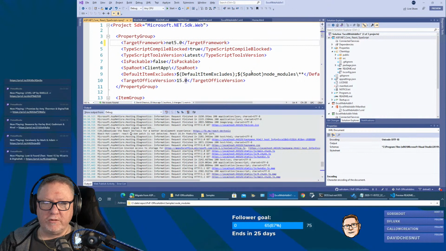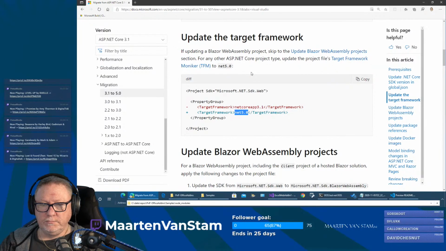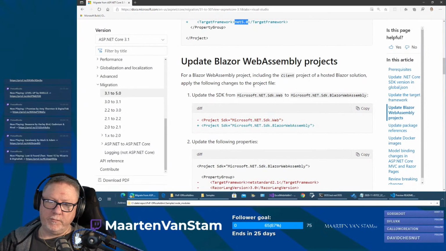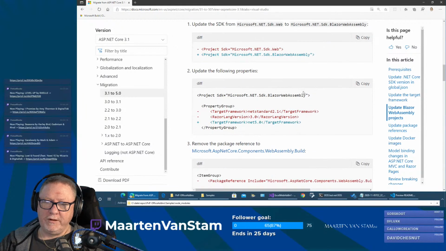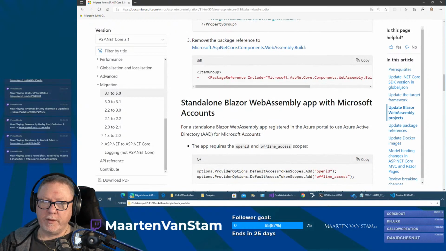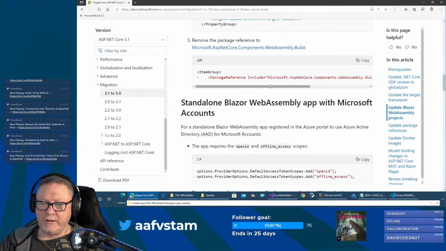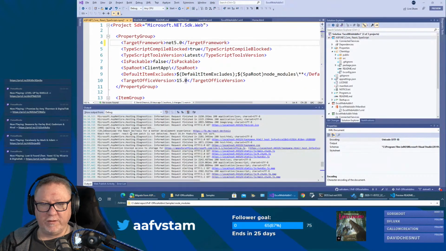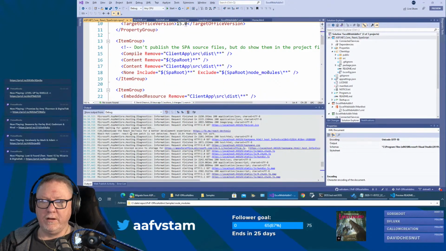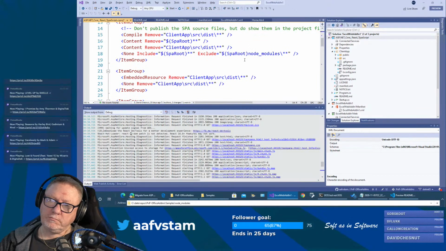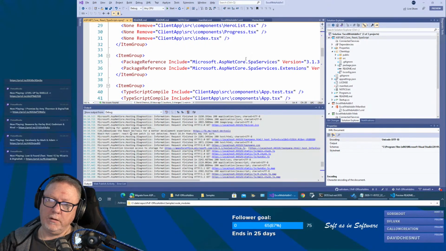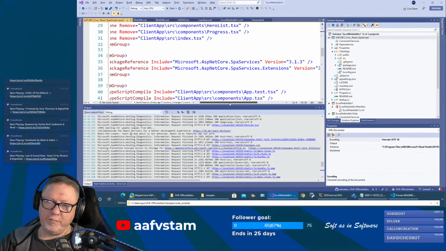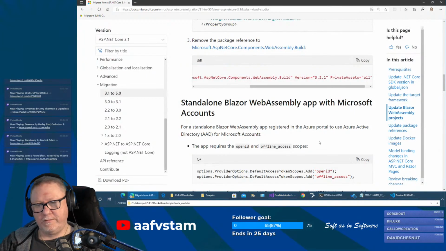TypeScript compile blocked true. We don't have Blazor in this, I think. Remove package references to something like ASP.NET Core components WebAssembly, but I don't have a WebAssembly in here. Spa services.